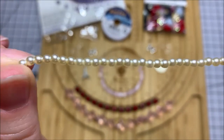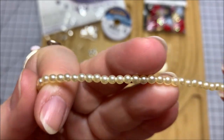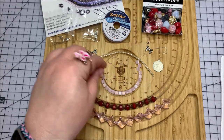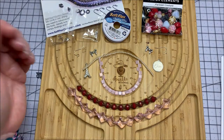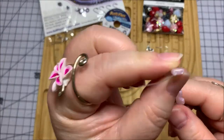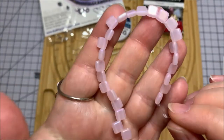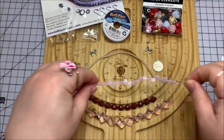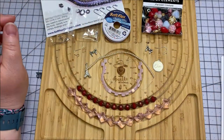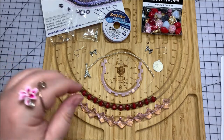It's not really a bright white, and it's a little bit, you could say ivory, but they're calling this cream. Then we have light pink opal two-hole Czech glass tiles. That should be this. I didn't know that was two-hole. Yeah, it is. Okay, so you've got two holes there. So if you want to do some bead weaving excitement, you can do that. Really pretty. I love that. It's a really opaque baby pink. Very, very cute.